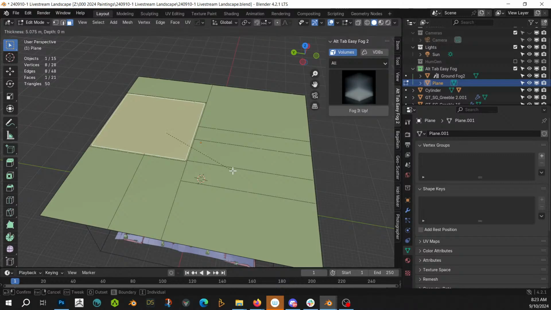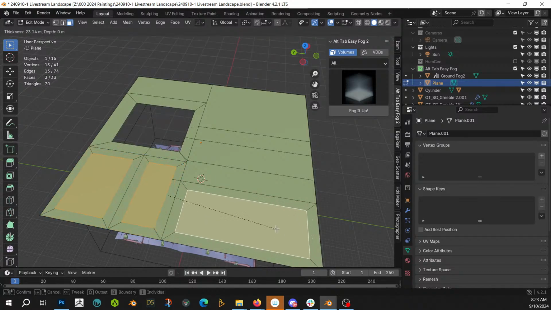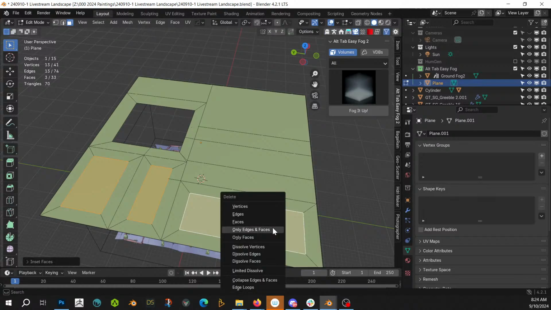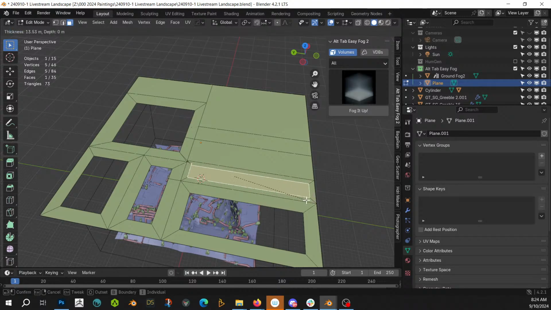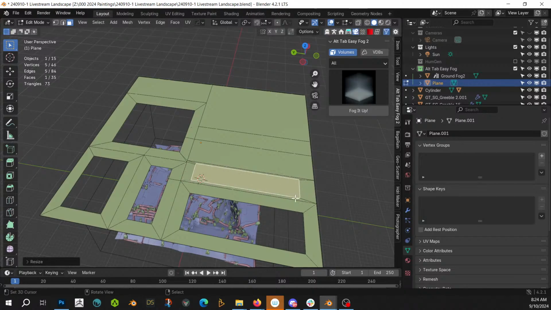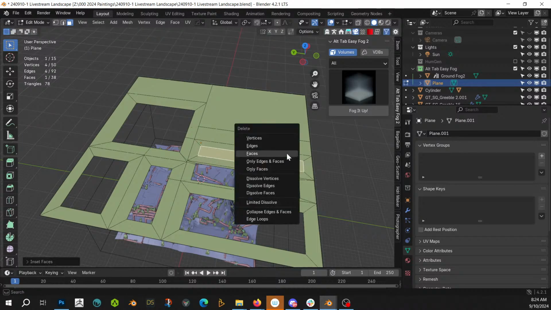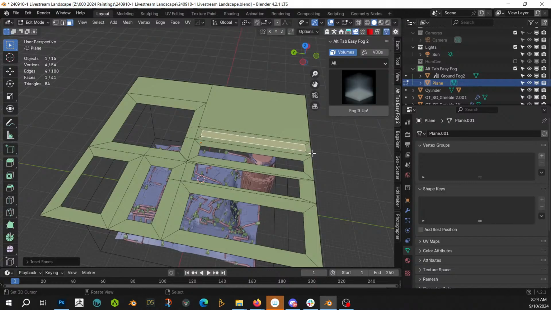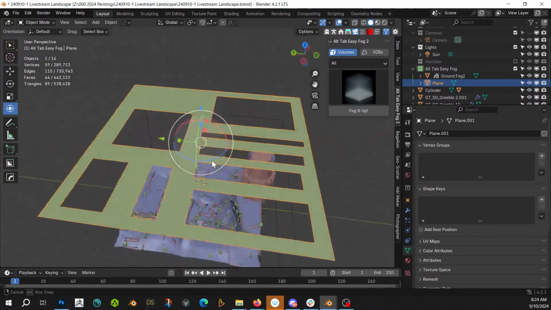Inset, X face. Okay, something like that seems neat. Sure.